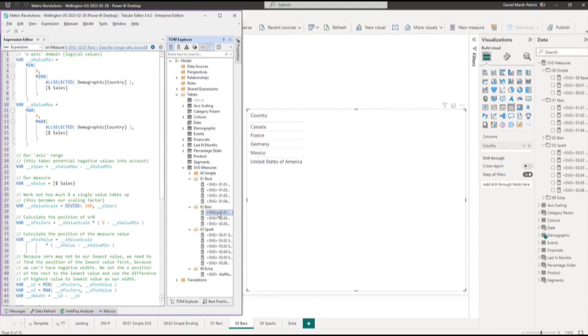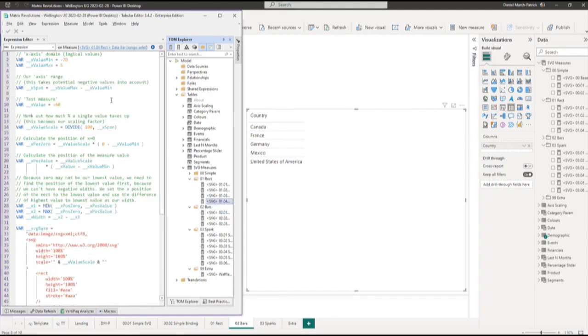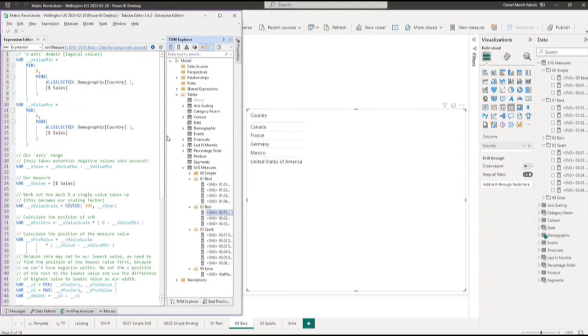Relative to other lengths. And we can't do that if we're not thinking about the rest of our data. So I'm adding another measure here. What I'm doing is taking the x-axis domain that we set up, which was fixed at -70 and 5. But now I have to start using DAX, which hurts my brain. I have to think in my categories: I could have 0, 1, or many. So I have to look at the minimum value of 0 as opposed to the minimum value of all of the current values for country for my measure.